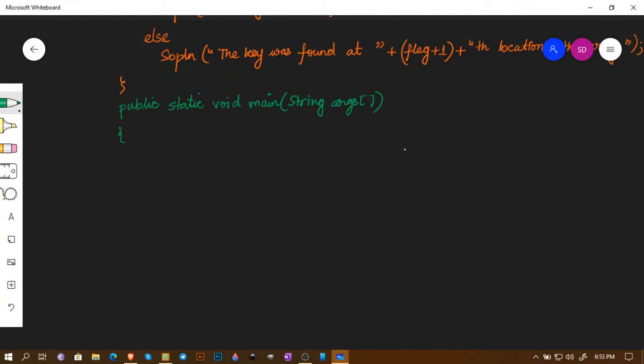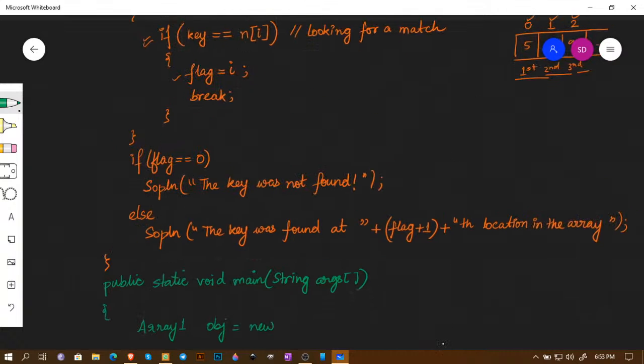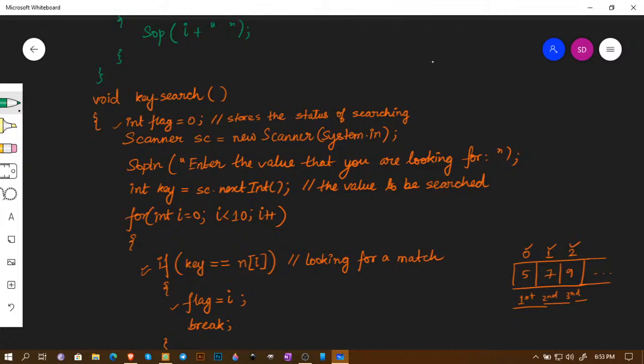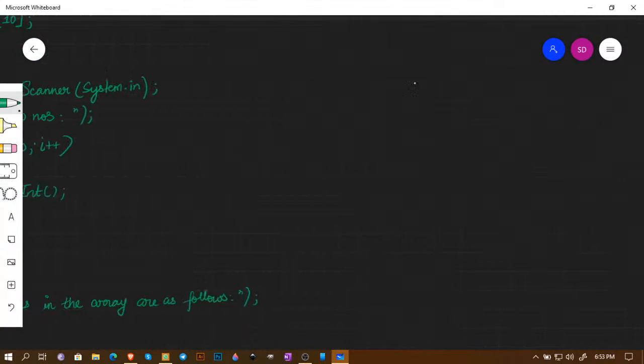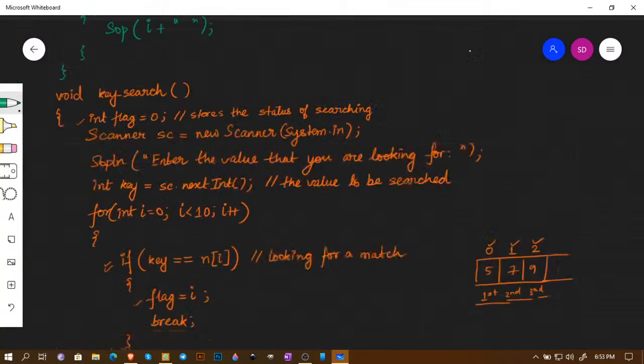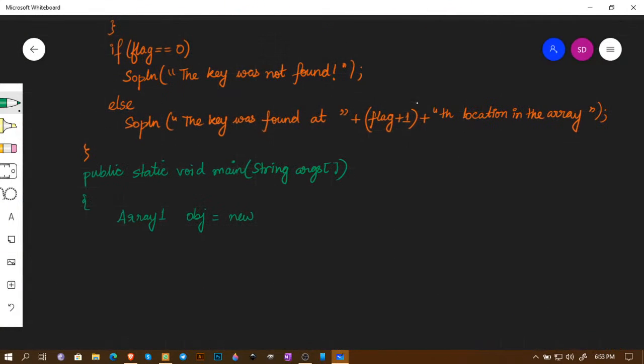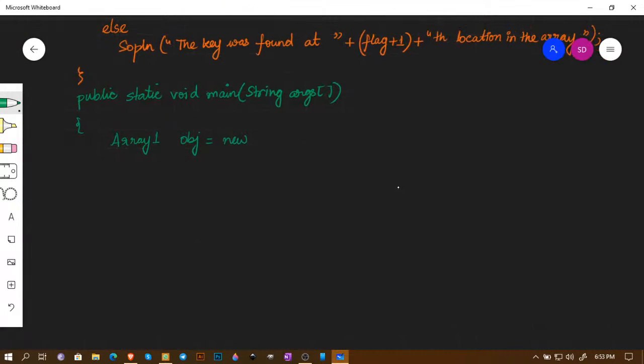Inside the main function we define an object of the class array1, obj is equal to, so let us take a look at the name of the class. Yeah, we had named it array1. So new array1, this is the call to the default constructor.